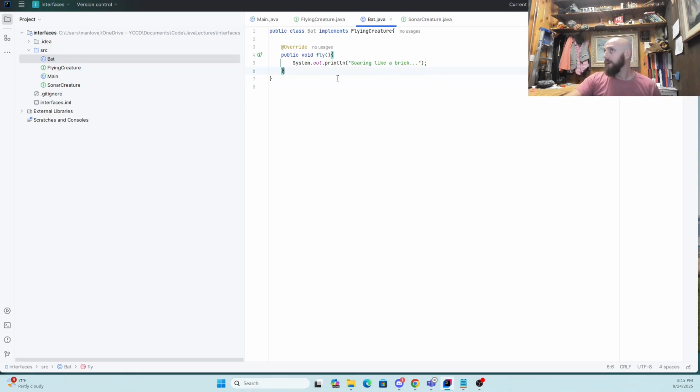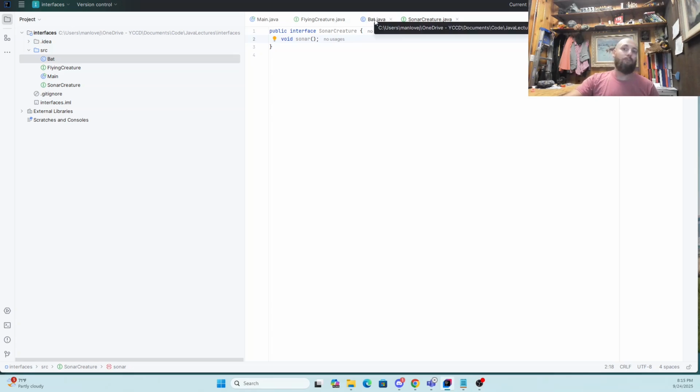They're cool. All right, what if I wanted my bat to have some sonar? I'm going to go into the sonar creature interface and ask, what does a sonar creature do? Well, a sonar creature should have a sonar method. That's all I'm going to put in here. We don't need a body because this is an interface, so it's kind of abstract. It's just telling you what the thing should do. I'm not going to put a default in here because I think everything should implement sonar in its own way. A bat's sonar is pretty different than dolphin sonar, but they should both have something called sonar.